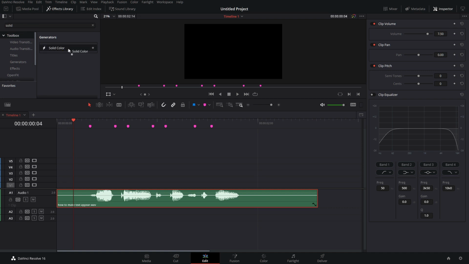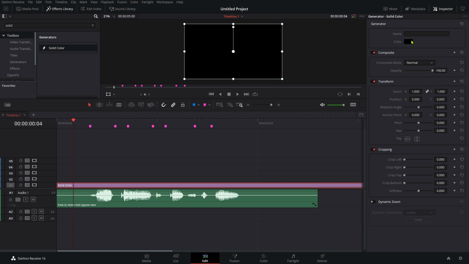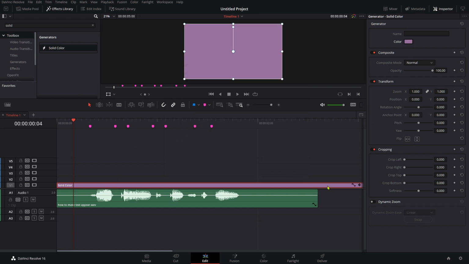solid color, just something for a background. You can do whatever you want. It doesn't matter what you put inside here, actually. And I'll just put this color. It's fine. Okay. And I'll do it in three lines. So you can do it like four tops because otherwise it's too much.